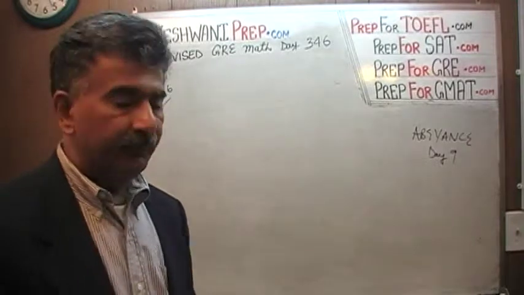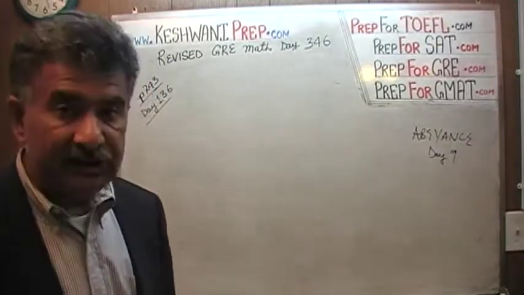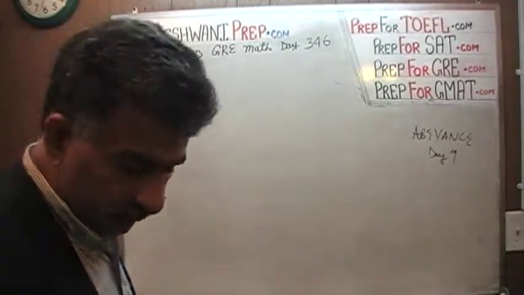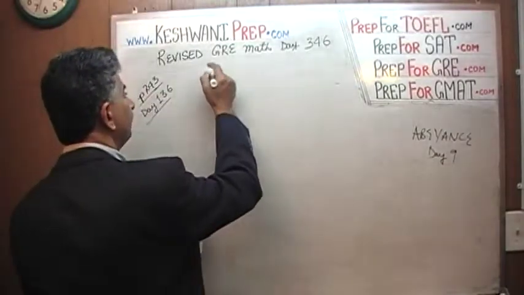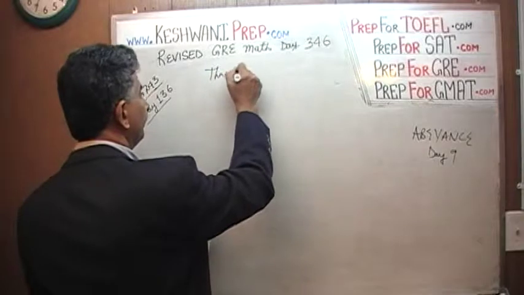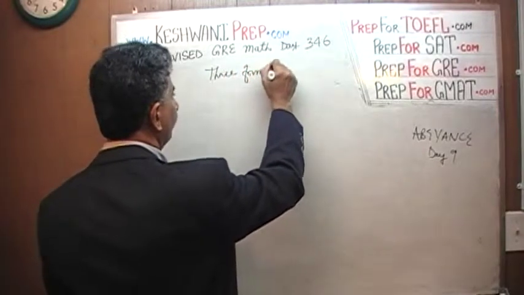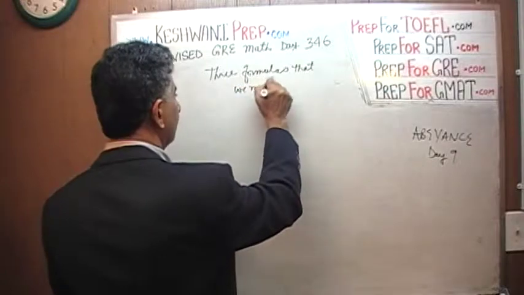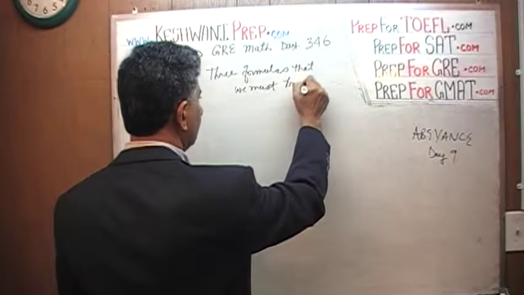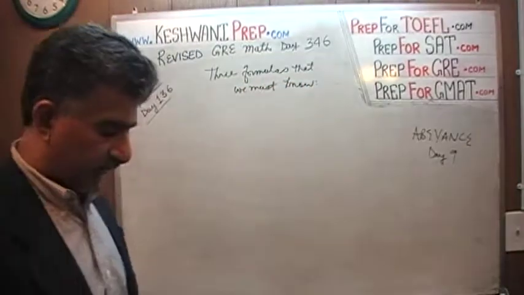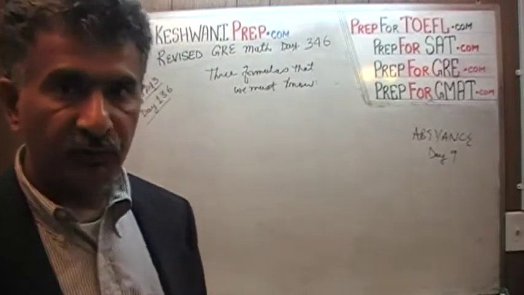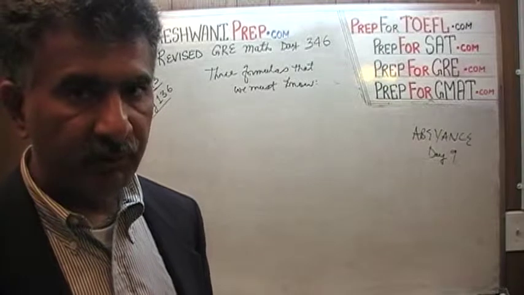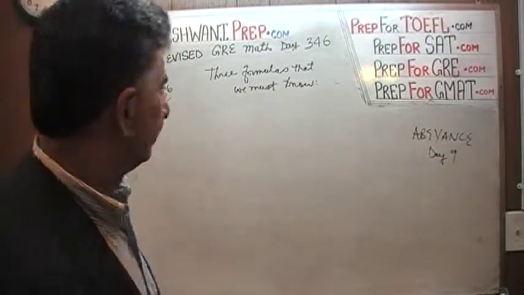Now problem number C. Part C deals with something that we have to talk about separately. There are three formulas that we must know for the exams, and I'm going to list all three of those formulas, even though here we only need one of those three formulas, but for the exam it is good to know all three of them.